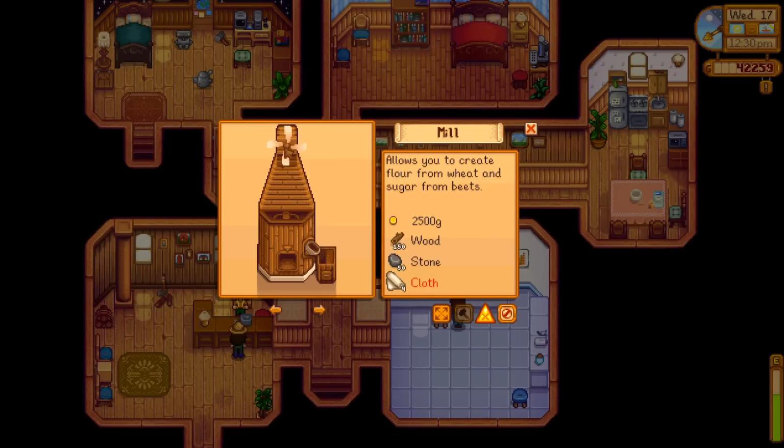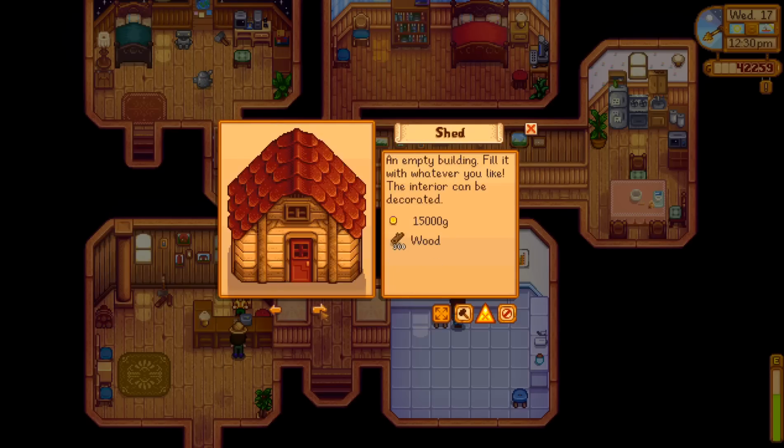That makes so much sense for the, oh my gosh, what would you call that part of a mill? I never had to think about that before. The fans of a mill? That's fascinating. I'm sure there's some sort of technical name for it. I'm just going to call it the fans for now. But you can create flour and sugar from here with wheat and beets respectively. So we need to get 4 cloth, which I've never really had to think about before. So that'll be interesting to make.